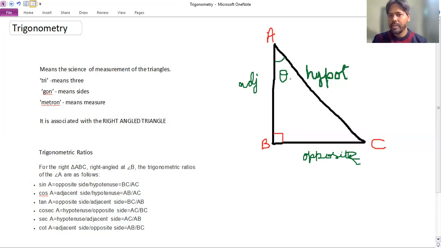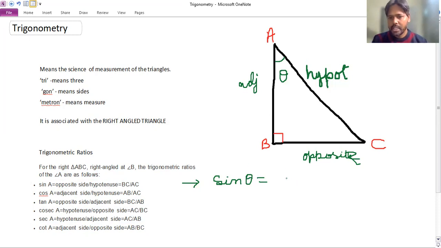For the angular value of theta at angle A for a given triangle ABC, where angle B is having a right angle, then we can associate it with the trigonometric ratio of sine value for A, or instead of this sine value of A, we can even write sine theta. So both work perfectly all right. So sine theta will be equal to that of opposite side to that of the hypotenuse.